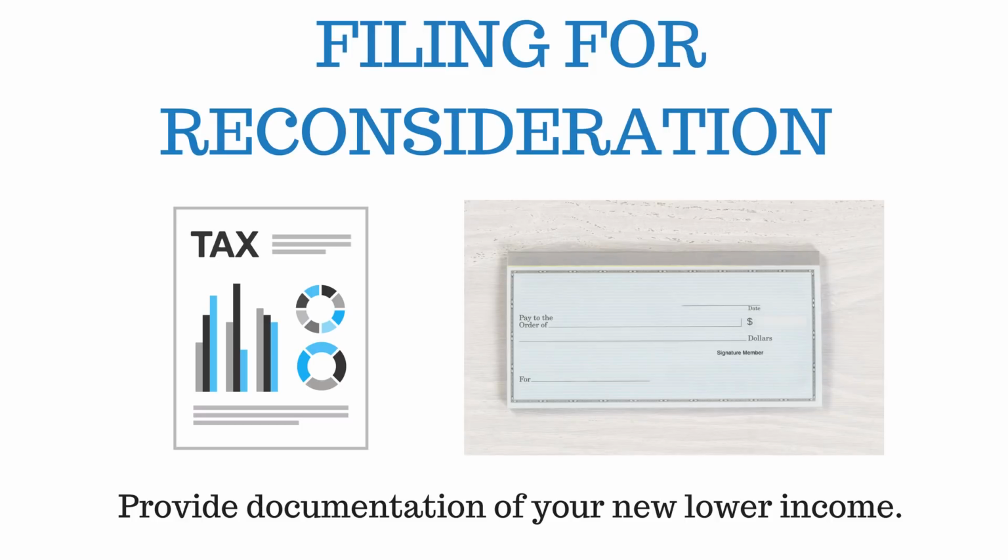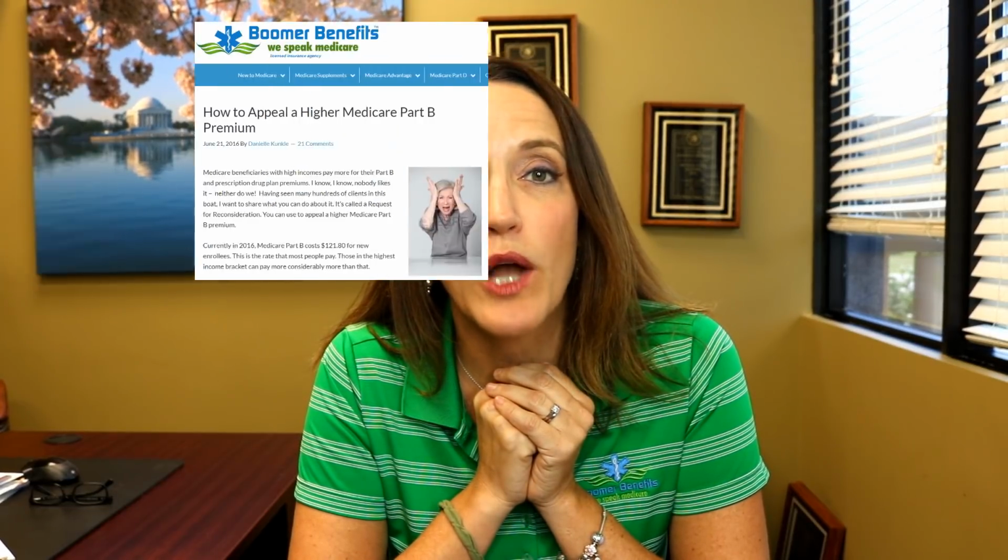Social Security will review your information and let you know if they approve your request. While there are no guarantees, we've had many clients successfully get their Part B and D premiums lowered by filing an appeal in this manner. It's free to file a request with Social Security, so what do you have to lose? Download the form today and request a reconsideration. It might just save you hundreds of dollars in premiums over the next 2 years. You can find the link to the form on our blog post about how to appeal your Part B higher premium. I've included the link to that particular post in the notes below this video to make it easy for you to find it.